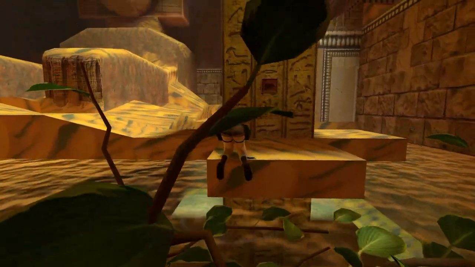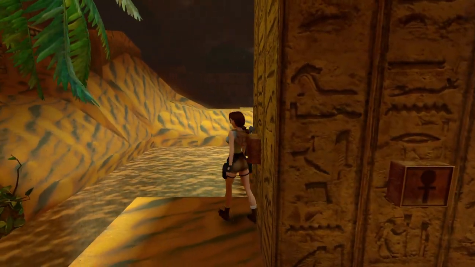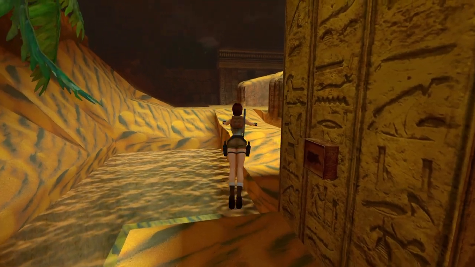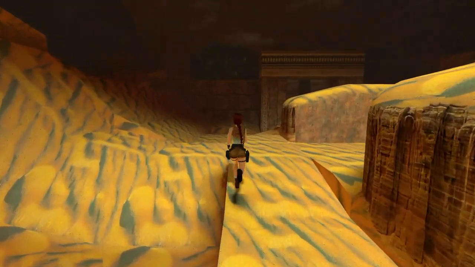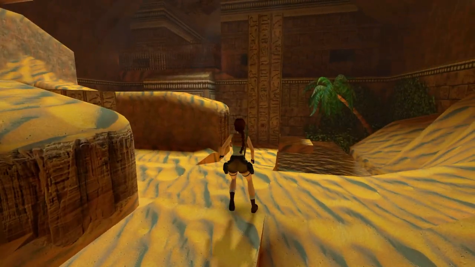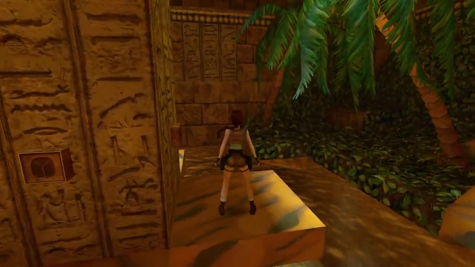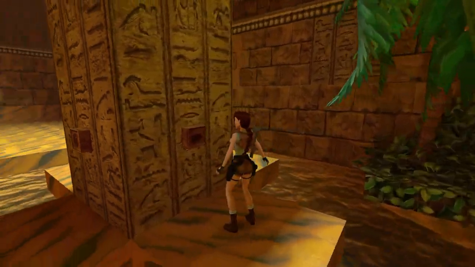Right, but all of our items we need to put into here. And then it'll open the Sanctuary of the Scion, which is that series of doors over there, and where our prize will be waiting, which will be the third piece of the Scion. So let's go and put all these pieces in.